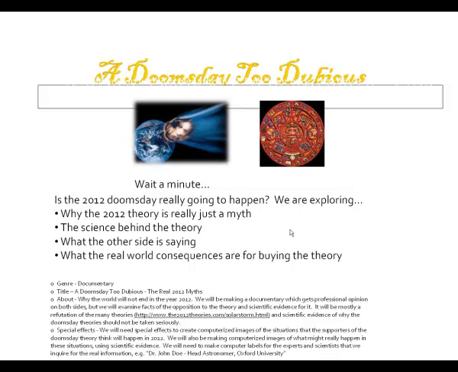So we'll need computerization to give good visual images for our viewers. And other than that, you'll see at the bottom that we'll need to label any of the experts and scientists that we interview with their name and their credentials, like anything you'd see on the History Channel or in documentaries. When people are interviewed, you show their name and their credentials. So we're going to need special effects to do that. And the software that we're going to use is talked about in the next slide. So moving on.